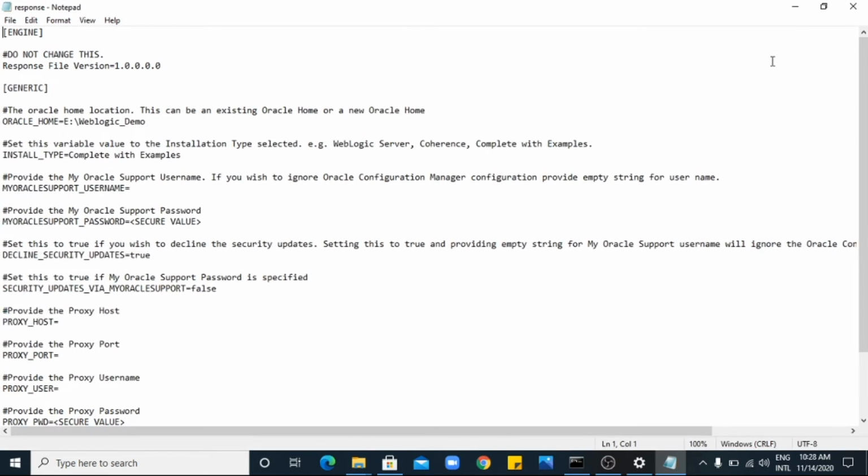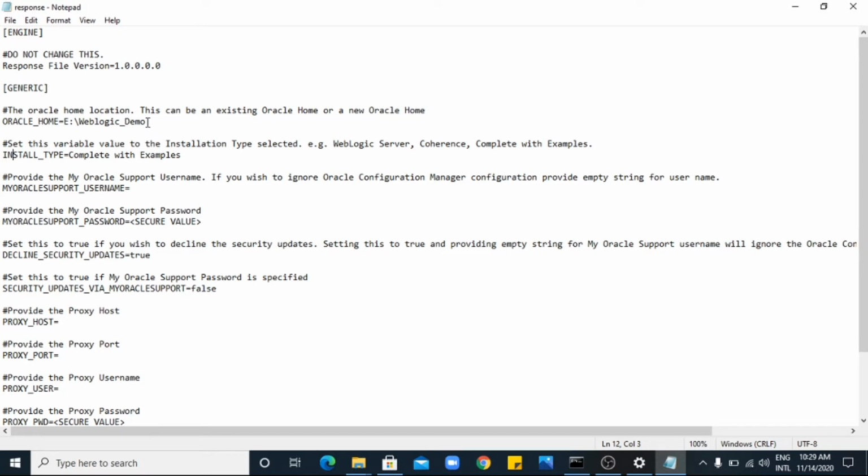Okay, so we see there are various options: response file version, the Oracle home, installation type, and various other properties as well, but we are only interested in the Oracle home and the installation type. So we need to modify this Oracle home and installation type according to our requirement and save this response file, and then we can use this response file to install WebLogic in silent mode.